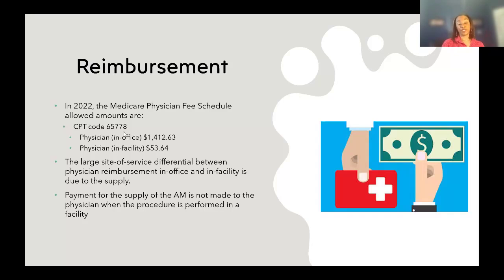Now, let's say you're a physician and you are doing this in a hospital, you're only going to get about $53. That's only because if you're not doing it in your own office, they are not going to reimburse you for the membrane itself. They'll only reimburse you 53 bucks for putting the membrane on. So most of us won't have any problem with this. We're doing it in our private offices or in an office of some kind, and you should be able to get reimbursed about this amount.